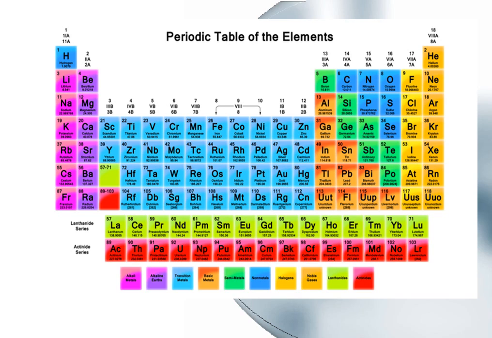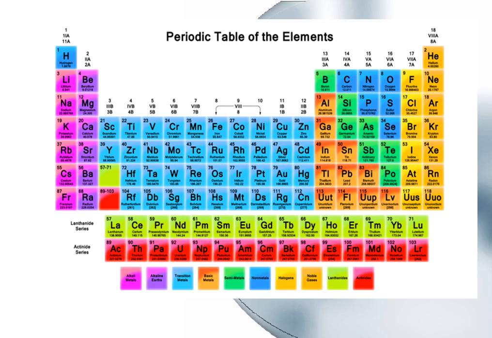Look at this picture. In this picture you can see a periodic table of the elements. In this table the scientists arrange the elements on the basis of increasing atomic number. Here you can see different colors. Different colors show different group elements. 1A shows first group elements, they are called alkali metals. 2A shows second group elements, they are called alkaline earth metals. 3A shows boron family. 4A shows carbon family. 5A shows nitrogen family. 6A shows oxygen family. 7A shows halogens, and last 8A shows noble gases.